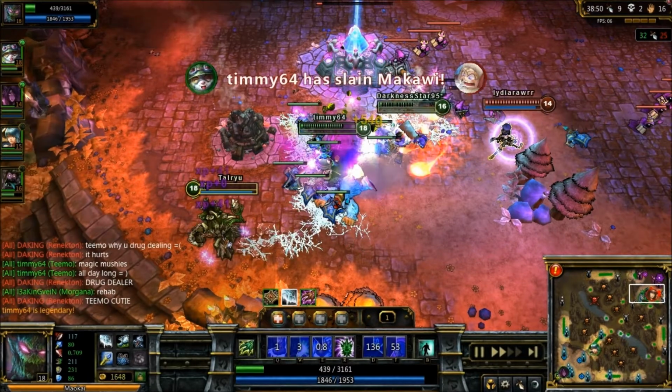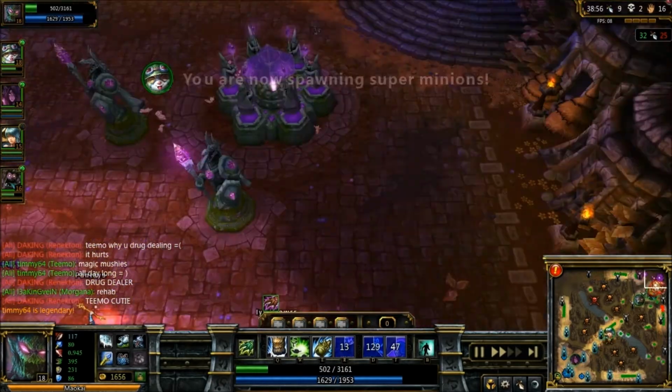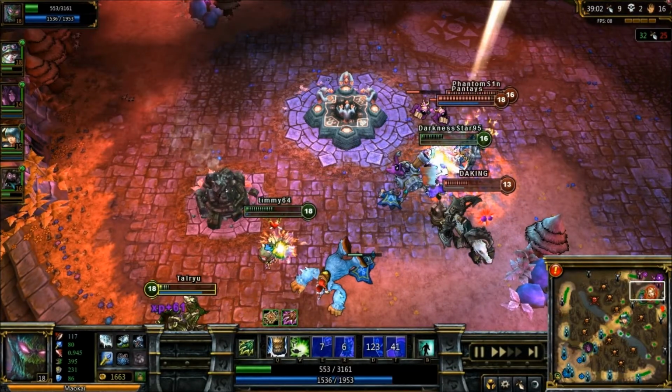Morgana blocks that. Black Shield does nothing. Morgana does not have enough HP. So, Luna's gonna block Lux from teleporting. Block back Lux. It's like that far, you bleed. You're not asking for death right there.